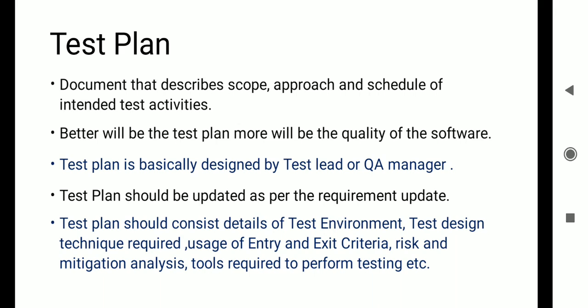Risk and mitigation analysis is there. Tools required to perform testing are there in test plans. So all the details that are required, what will be tested, what will be the environment, or what will be the tools that will be required by testing execution is there in test plan.